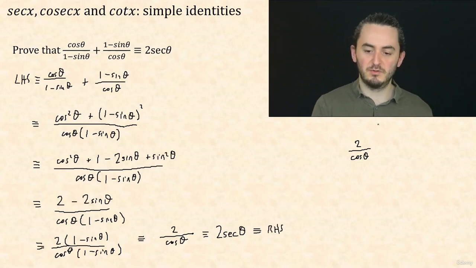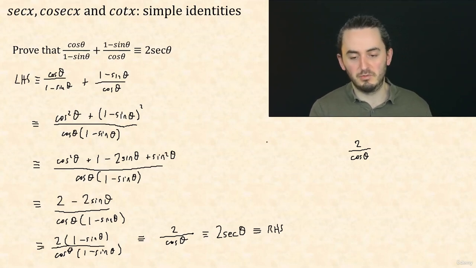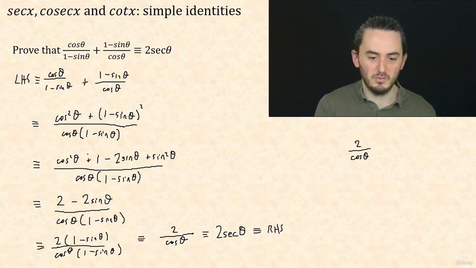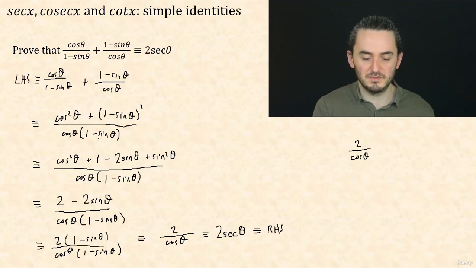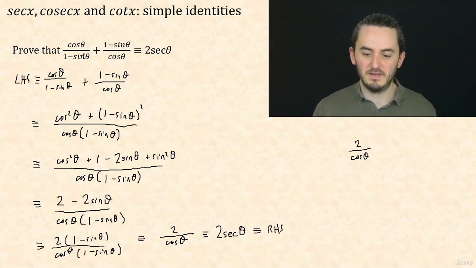So notice how I sort of gave myself a target. It can be useful to sometimes do a little bit of work on the right-hand side, give yourself a target, and that kind of told me that this cos theta I wanted to look after, not do anything with, and I was looking for something to cancel with the 1 minus sine theta. Students sometimes ask me, can I start with the right-hand side and work to the left-hand side? You can. It's just usually harder to do so. Unless you can spot a really good reason to start on the right-hand side, I recommend just starting on the left. Okay, I hope that's been a useful look at proving identities with sec, cosec, and cot.